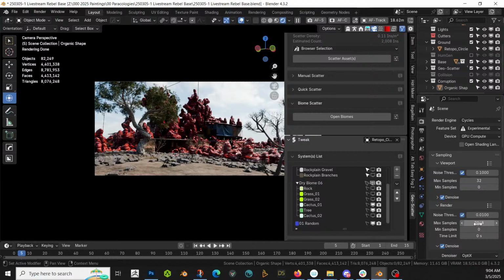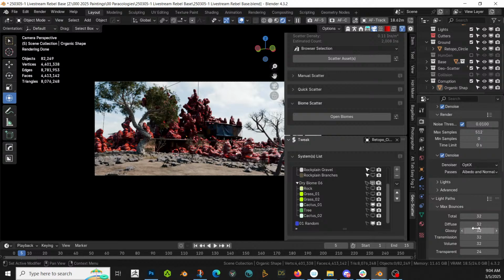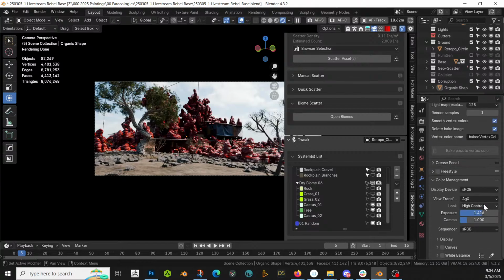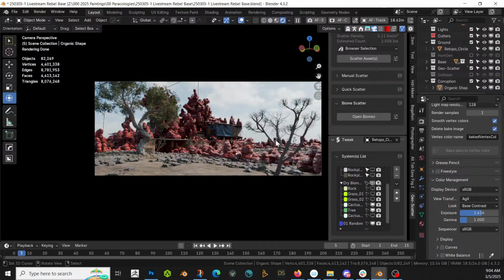cool. And then set our max samples to 512, not 513, 512. Our bounces to 16, and our high contrast to base contrast. And I don't think we're going to do fog on this one. I think we want it to feel stark and open. Yeah. So I'm pretty happy. There will be more plants and grass and stuff in here, but I can't turn it on without it exploding everything. I think we're in good shape. I like this one.